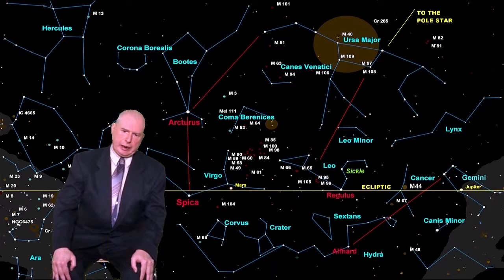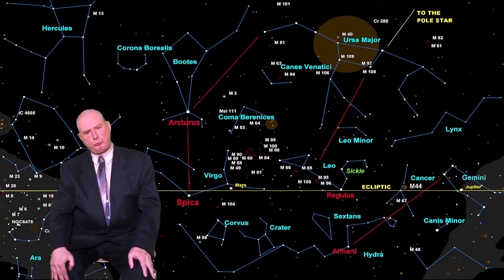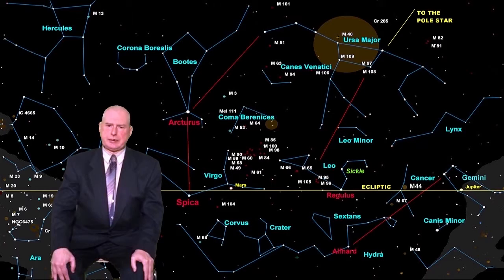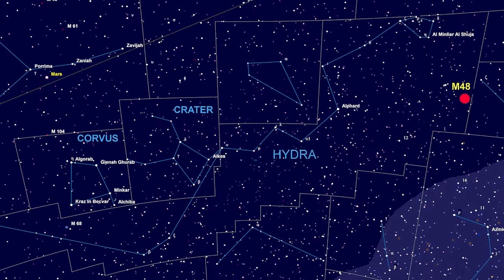Its only prominent star is Alphard, which shines at magnitude plus 2.2. The best way to locate Alphard is to use Castor and Pollux in Gemini as a signpost and follow the line low down into the western sky. The head of the mythical snake lies below Cancer and then winds eastward between Leo and Virgo and finally ends near Libra. The constellation is not well placed for observers in the Northern Hemisphere, and it requires a clear, moonless night to trace out the winding form. In mythology, one story asserts that it represents the water serpent killed by Hercules. Another story, a more traditional one, connects it with the legend of Corvus the Crow.